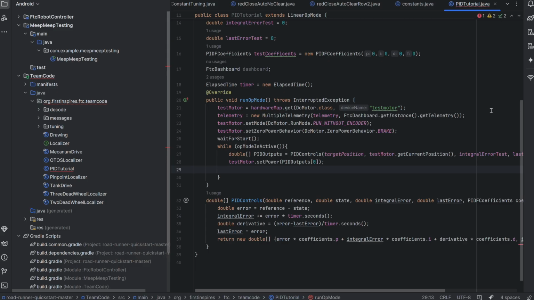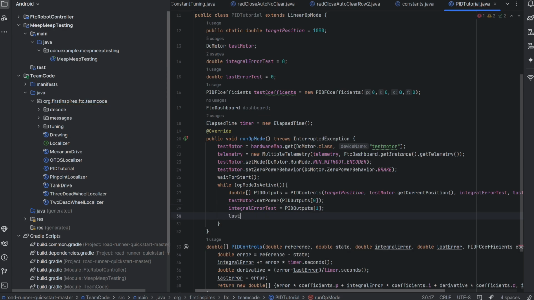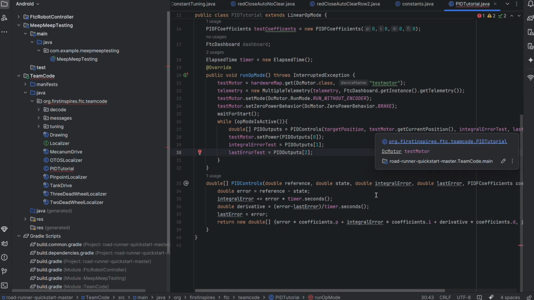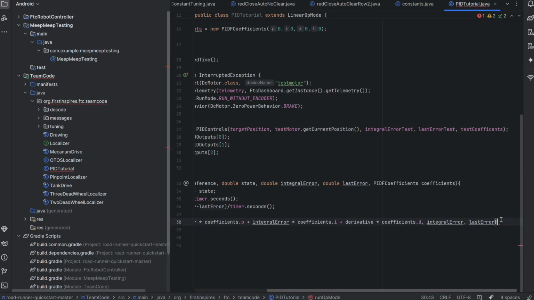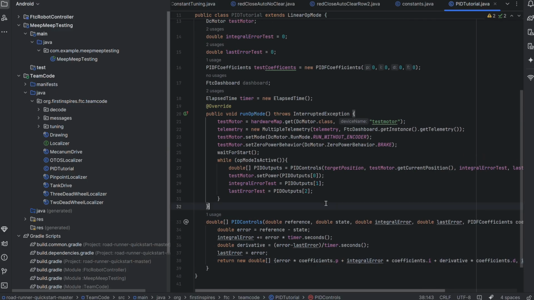You want to update your integral error to the second position in your array. You want to set your last error to the third position in your array, as that is what I have returned right here, and I forgot a semicolon. Now you're done with your PID loop.